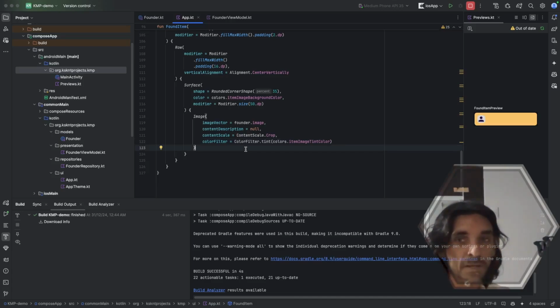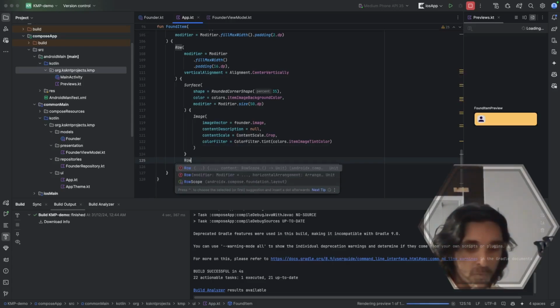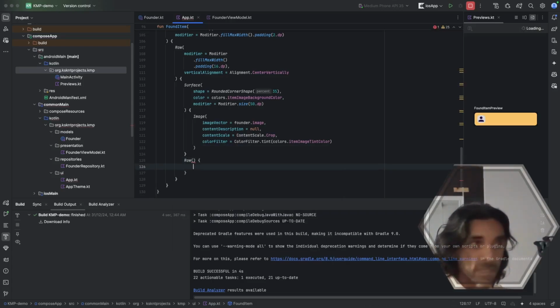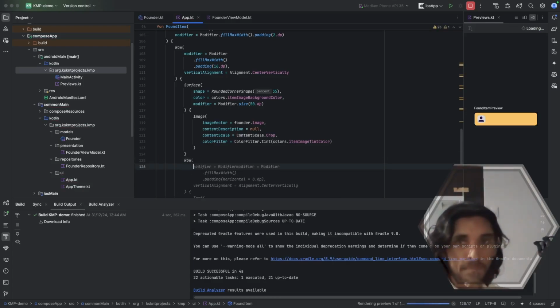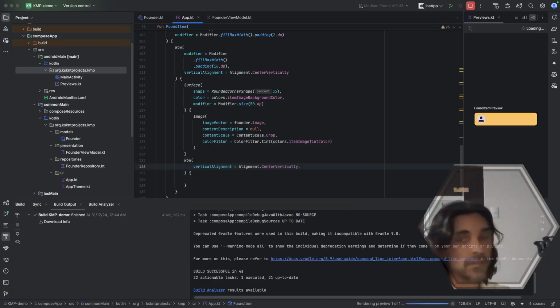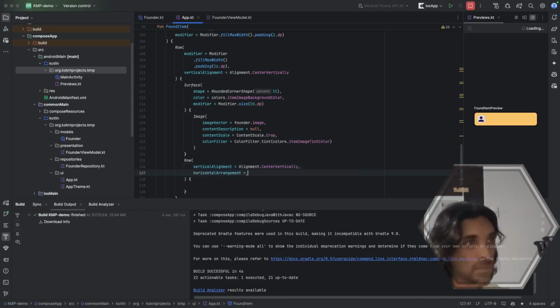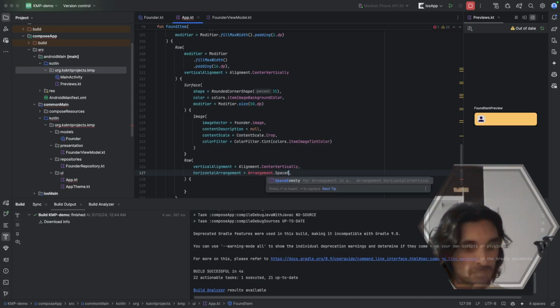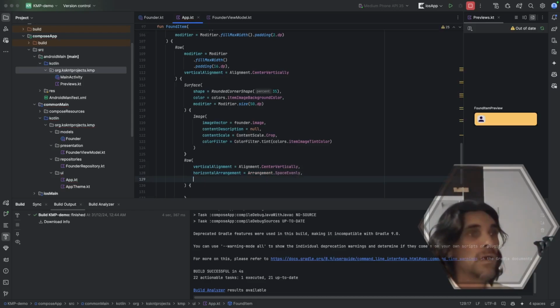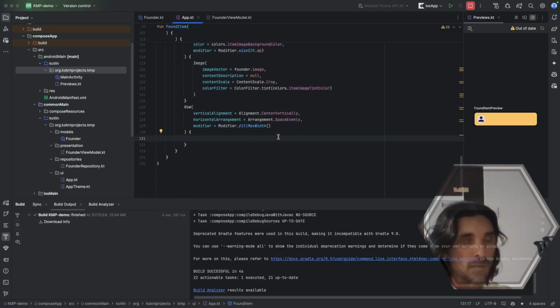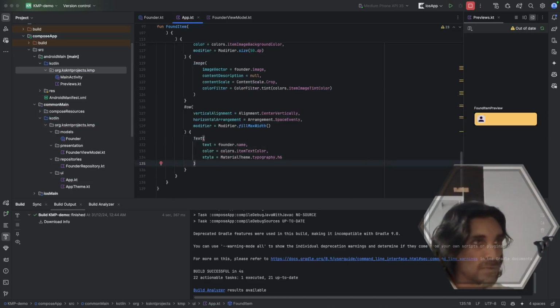So from here, we can create over here another row that is going to be space even. Modifier fill max width. And over here we will have a text, founder name.